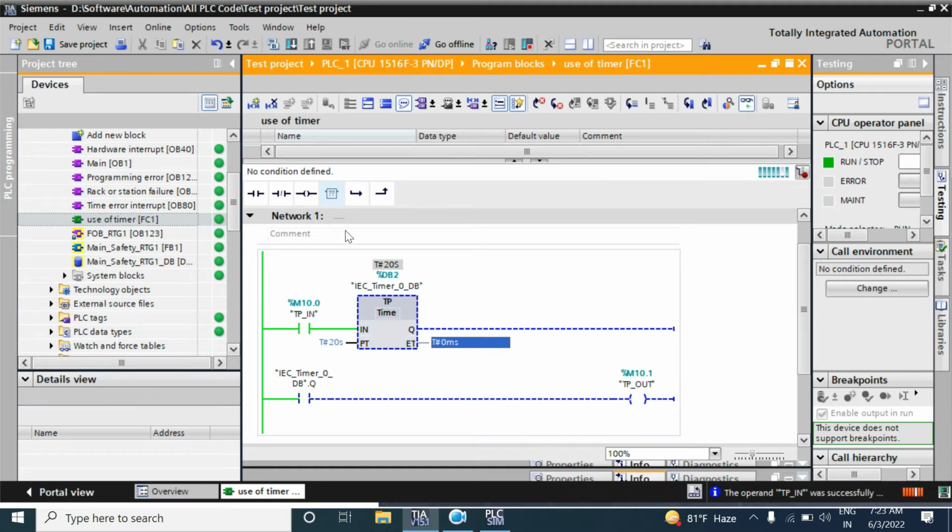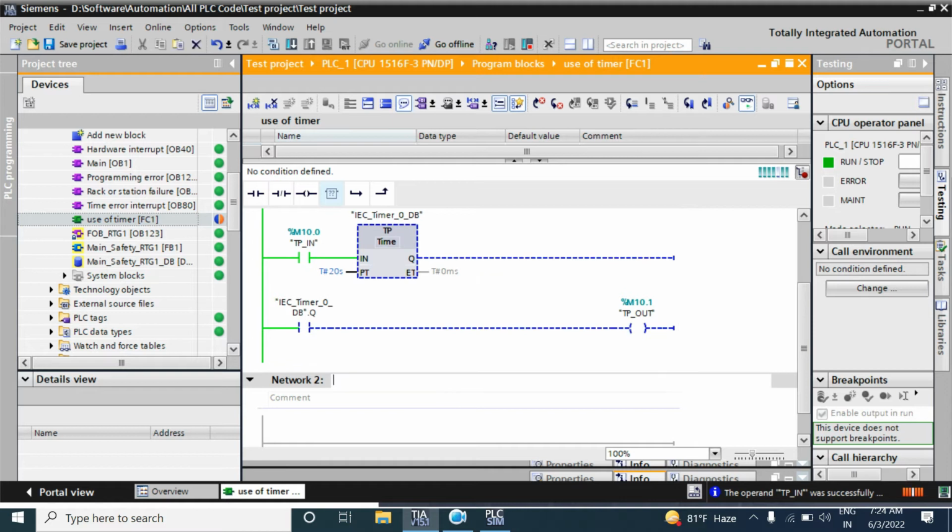Now TP with instance data block, or you can call it a single instance DB.